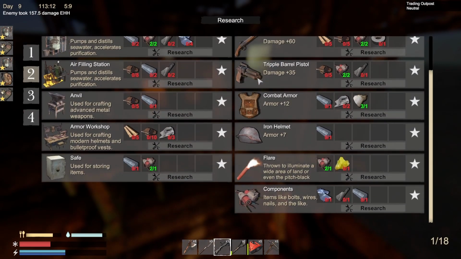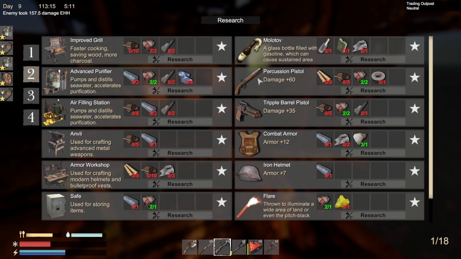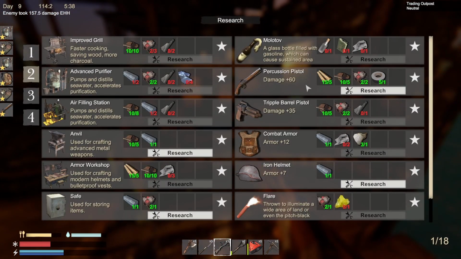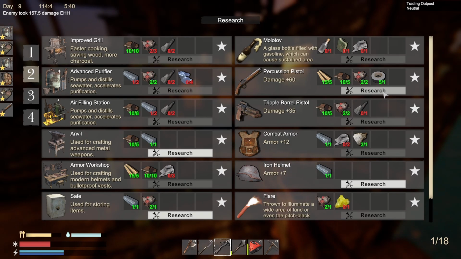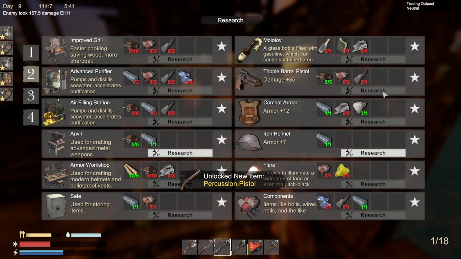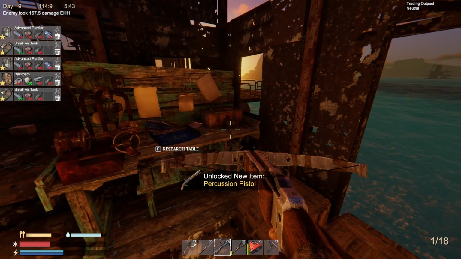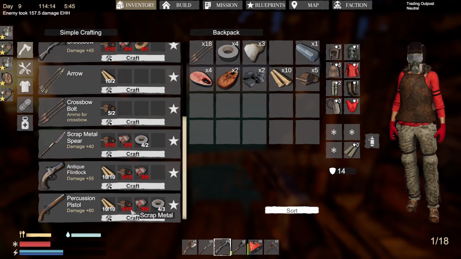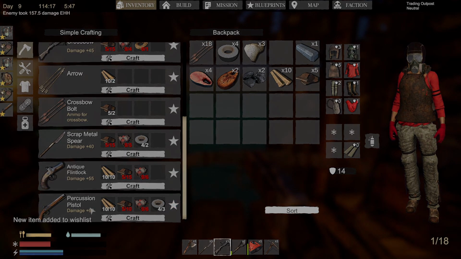All right, I'm looking through this a little bit here, and looking at the percussion pistol, damage plus 60, where there's a triple barrel pistol, damage 35. Now I could research one or the other. I don't know, I just made all that ammo. I think I'm gonna go for the percussion pistol. Duct tape, steel, wood, percussion pistol. Check. All right, unlock new item, percussion pistol. Let's see what I need to make it. Probably more components. Yeah, okay. We'll star that one as well.